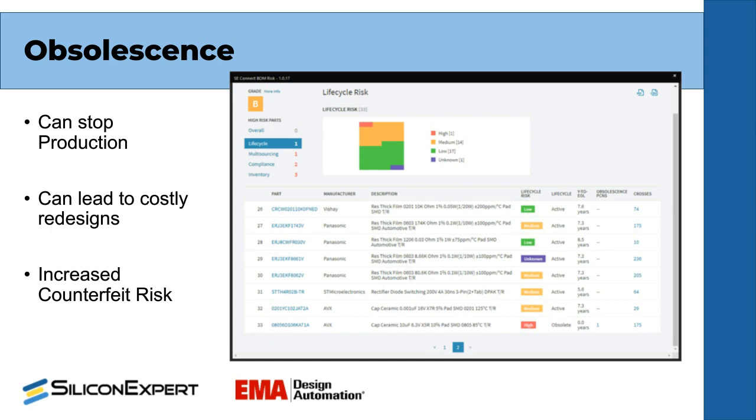The other issue, we don't talk about it enough, is it's not just production. If you've got a long sustainment contract or long warranties out there, then you can have issues with that too. The last thing you want to do, if it's a warranty issue, is have to give away new product to somebody because you can't repair the old one because you can't get a part. If you're a major defense contractor, then you obviously are on the hook to keep things up and running for 20 years. And then they realize that it needs to be 70 years if you're talking about something like the bombers. We can't forget that. It doesn't stop after the product's out the door.